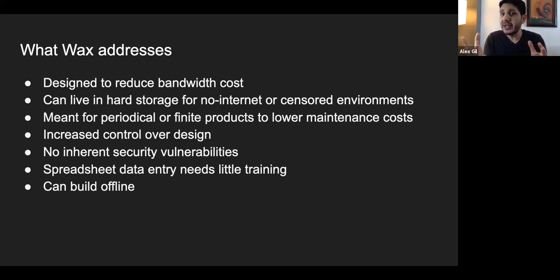So there are other things that Wax takes into consideration in order to meet that need, right? Because that is the ultimate goal, to be able to work in multiple environments. So low bandwidth cost, can live on hard storage. Lowering the maintenance cost was an important one for us, because labor problems are not only a feature of humanities work or historical work in Cuba or in Sudan. It's also here. We always have staff turnover. The richest institutions have problems maintaining PHP applications and this kind of thing, right? So as we all know.